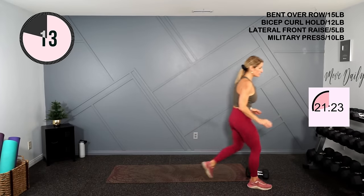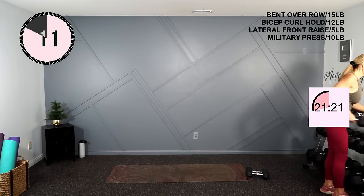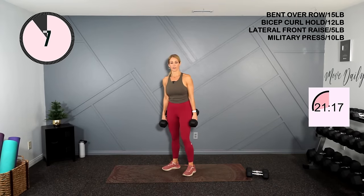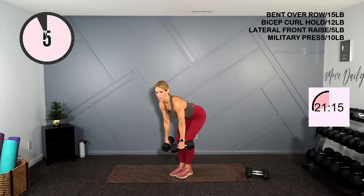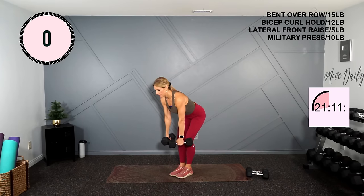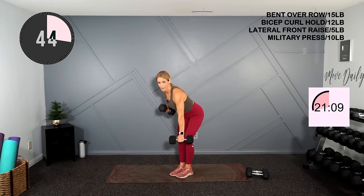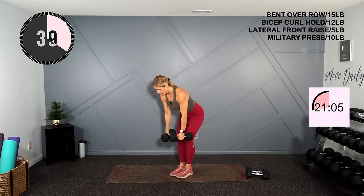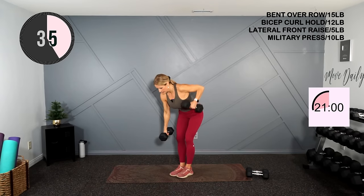Let's start with our single double bent over row, okay? Bent over row, holding 15s. You're gonna hinge at the waist to keep your back super flat. Roll those shoulders back and retract your shoulder blades. So we're single, other side single, now double here. Pull and squeeze. Good. If you need a little back break halfway through, feel free to stand, okay?